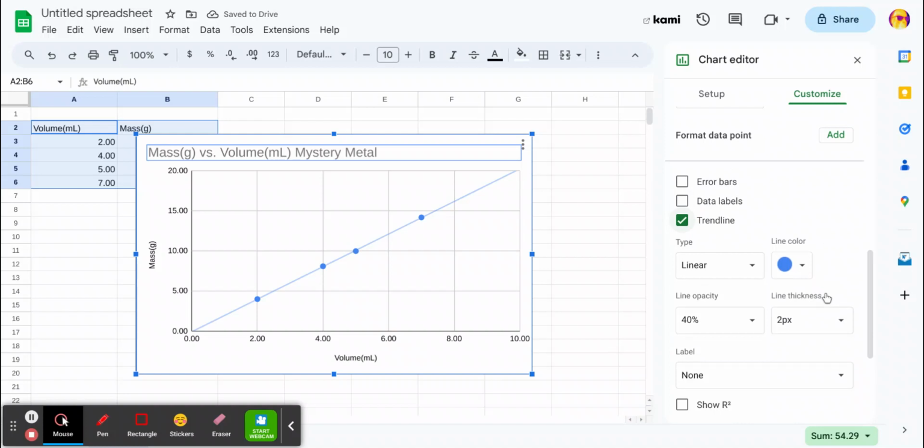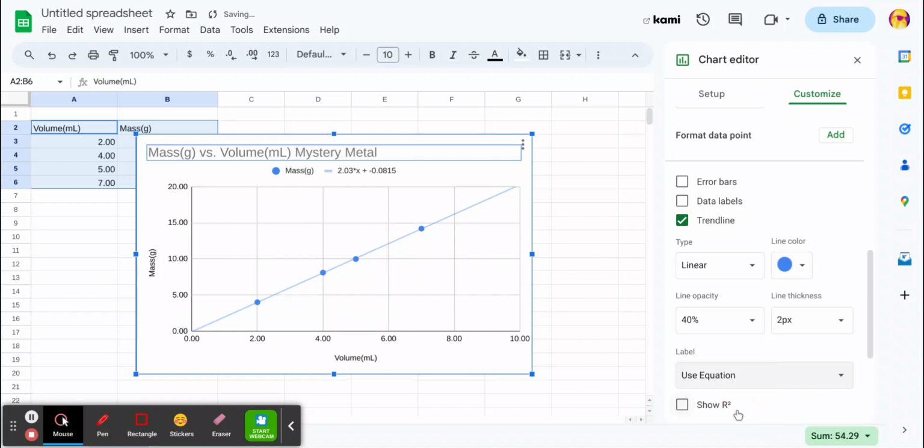And again, before you do anything else, a couple of things we definitely want to add. You really want to add the equation to the trend line. That'll give us all kinds of important information, like the slope, which is super important. And then we want the R-squared value. The R-squared value, the closer that is to 1, the better our data matches up. Pretty darn close. Goes to 0, 0.